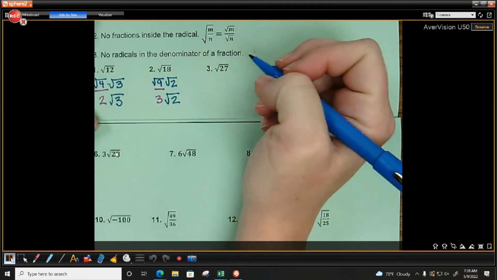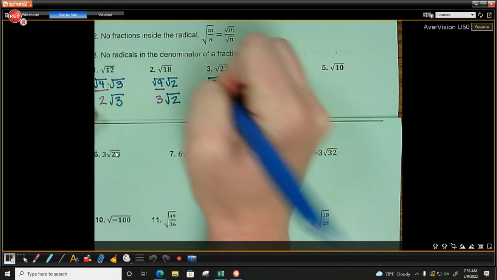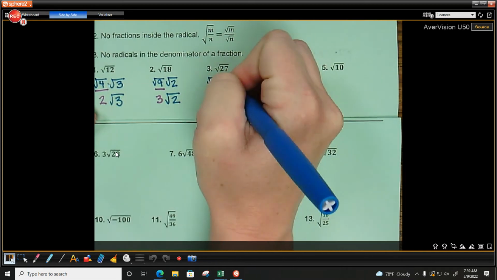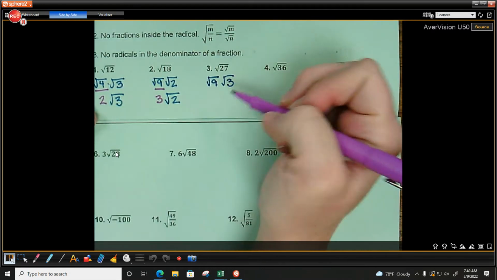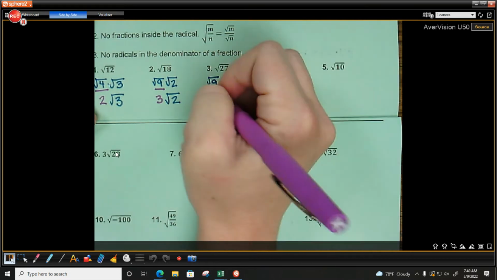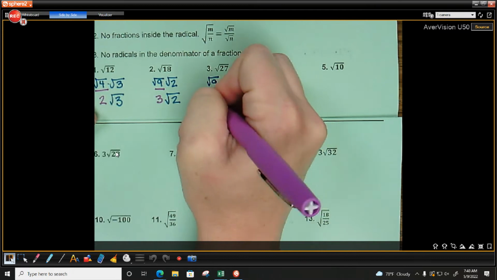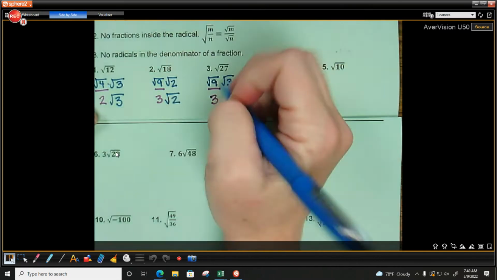So whenever you type this in the calculator, you get a decimal. And then whenever you do 27 divided by x, 27 is divisible by 9. That's a perfect square. And 9 times 3 is 27. Remember, the best way to do this is to always put the perfect square before the non-perfect square. So the square root of 9 is 3. So it's 3 square root 3. When you type them in, your answers match.